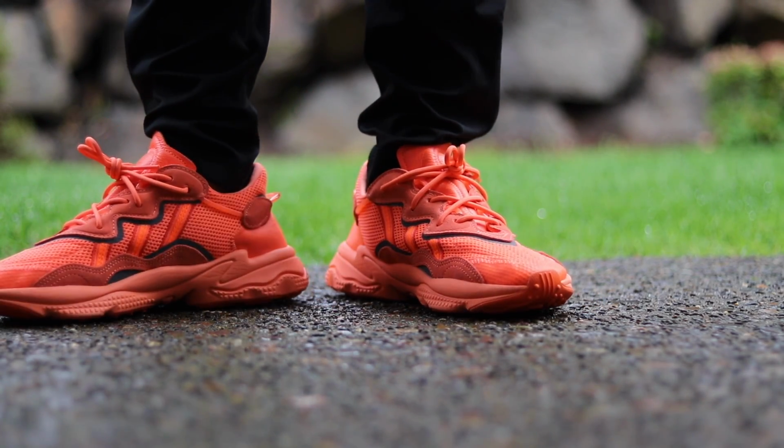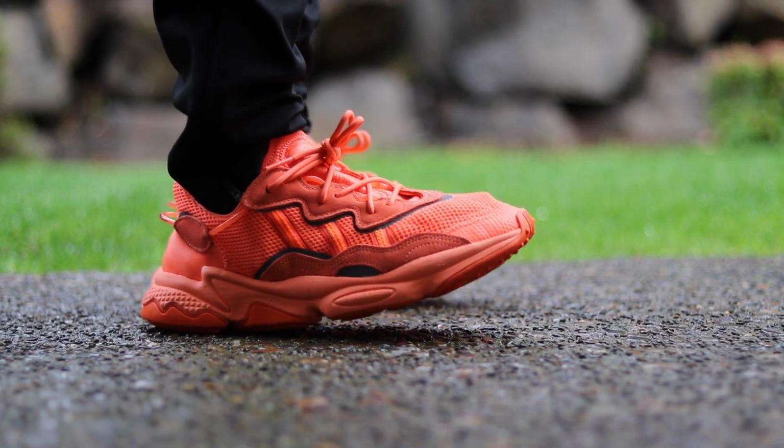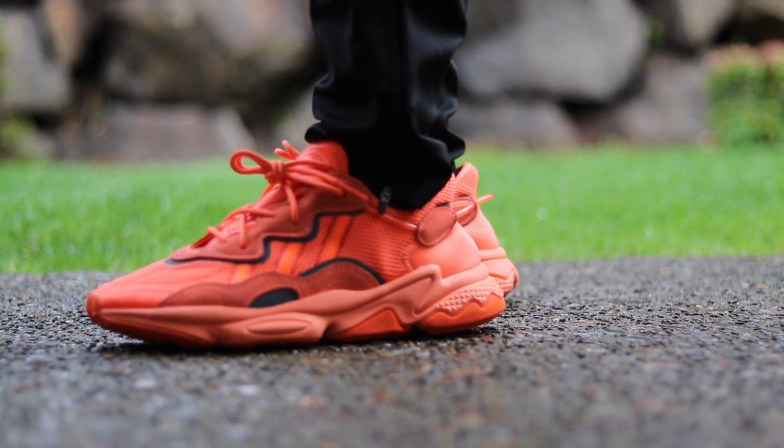At the same time, I look at this, I'm like, it's a cool looking shoe. And if I saw somebody that was wearing these, I'd be like, nice looking OZWEEGOs. I think that they look cool. So I think that this shoe is not necessarily for every sneakerhead person out there. In fact, I don't even think it's for sneakerheads at all.